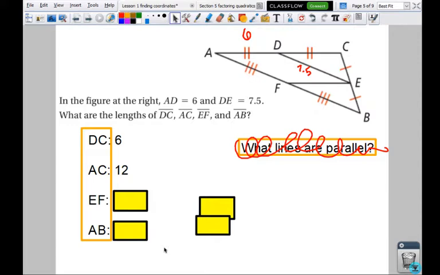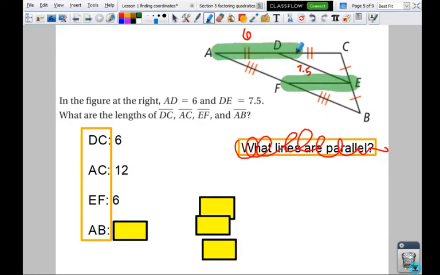All right. Let's keep going. We're gonna find EF. Tyler, what's EF? 6. How do you know? Because AD and DC equal 6, and they look the same. Okay, they are the same length, but we have mid-segments in here. So this is the little one. This is the big. The little equals big divided by 2. The big one is 12 divided by 2. We get 6.